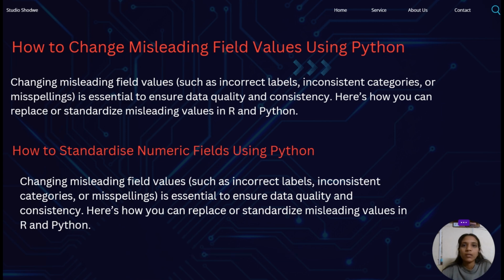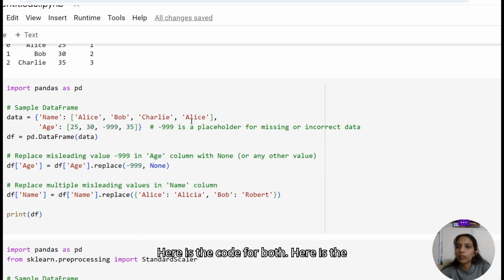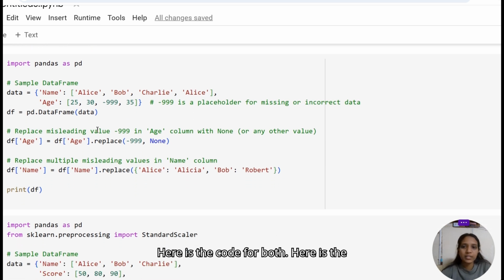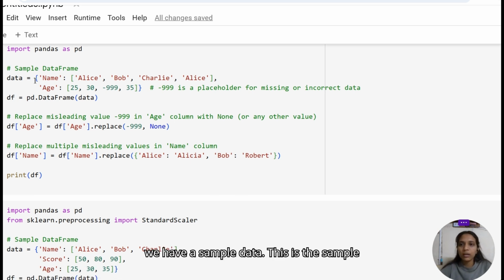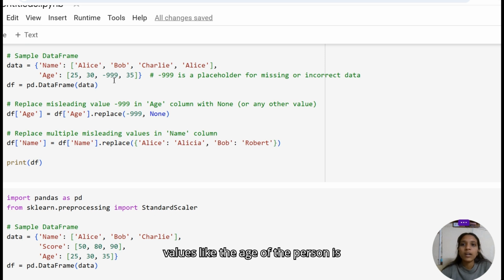So let's see these two with an example. Here is the code for both. This is the code for replacing misleading values. We have sample data, and we convert it into a data frame. After this we replace the misleading values, like the age of the person is negative, which cannot be a negative age.